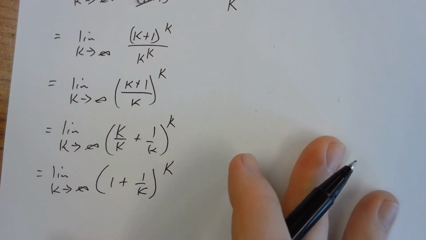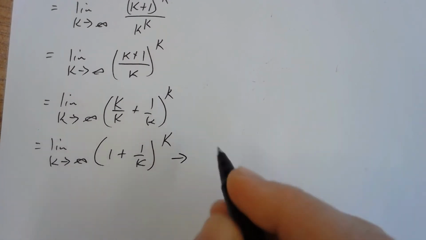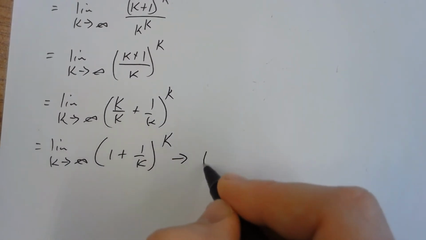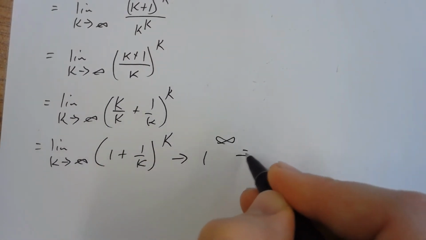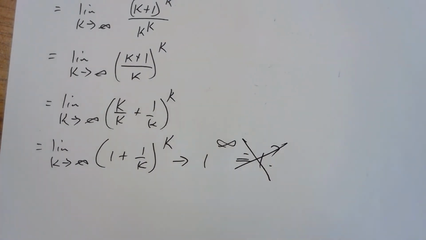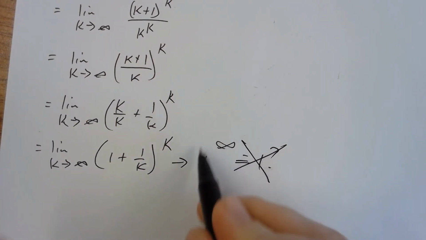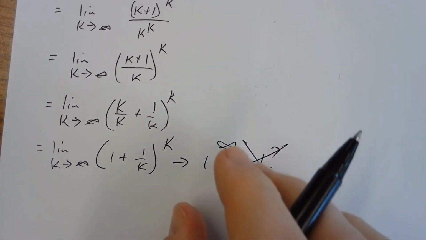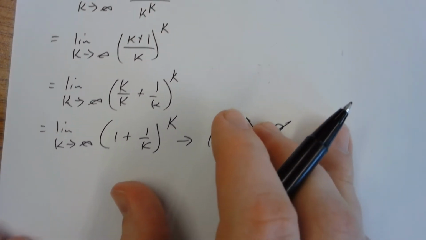And as we conclude this concept, well, this inside stuff goes to 1 and the top stuff goes to infinity, so this thing goes to 1, question mark, and that's not true. You have to recall that anything to the power of infinity such that it's 1 or 0, you don't necessarily know what it's converging to. This is one of those indeterminate forms, and this is one of the real clear, viable reasons as to why.